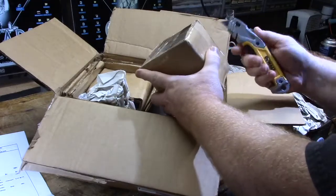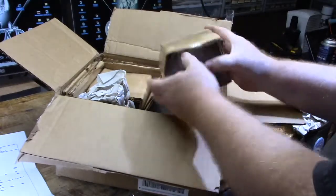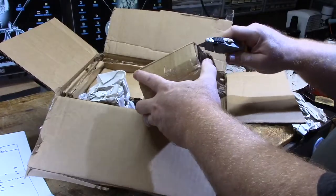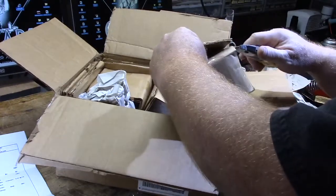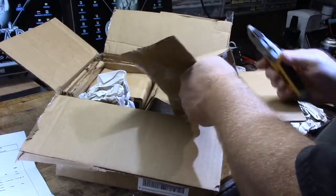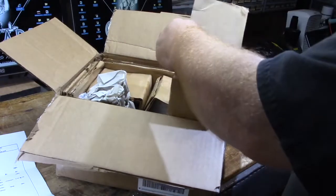But the fact that they go to the trouble of doing it, and then each transformer, as you can see, is cocooned in this little cardboard situation, and there's bubble wrap inside that. They want to make sure that when you spend the money for their product, it shows up in the same condition that it left in. Clearly.